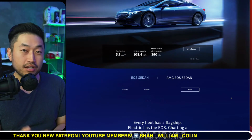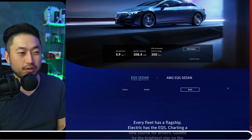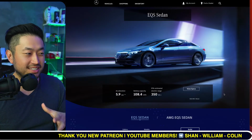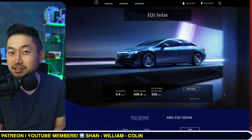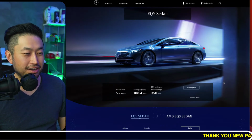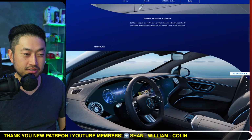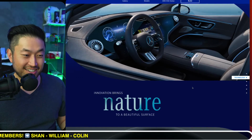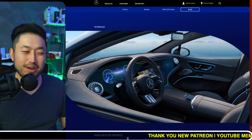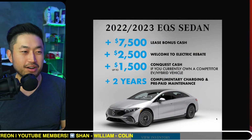Granted, I am a Tesla fan. I like Teslas. I've had 4 Teslas so far: Model 3, Model Y, S, and now the Model X. I don't think I'm going to sell the X for a while, but you've got to keep your eyes out there and see what deals are actually still good. And when I see a $700 payment on a $100,000 vehicle, I get curious, especially when it has 2 or 3 years of free charging. I don't know if you've seen videos of the interior of these vehicles, but that screen looks very, very nice. But when I got into it, my expectations were a little higher and it came down a little bit. But I'll show you why we went to test drive.